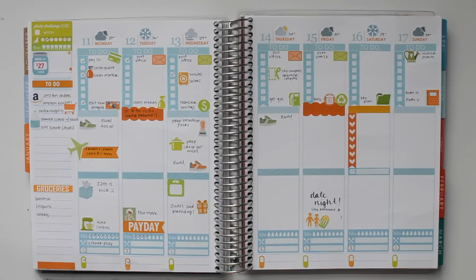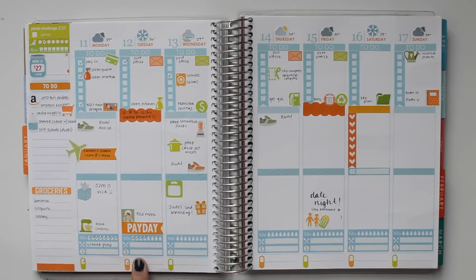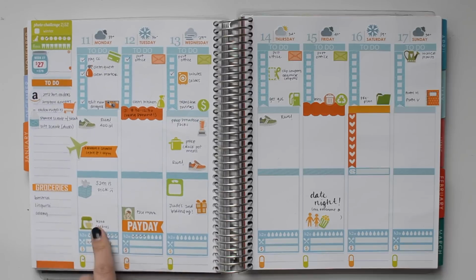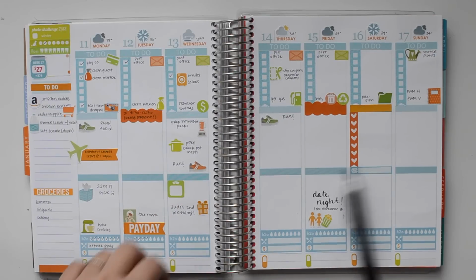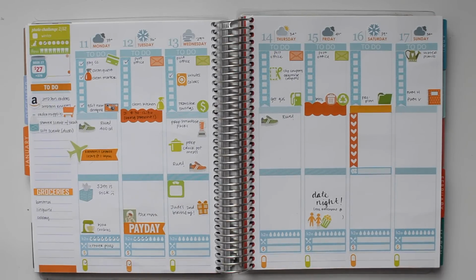That's it for this week's plan with me. Today's Tuesday when I'm filming this, so I just went ahead and filled in yesterday a little bit, but I actually really like how it turned out without using any full boxes or anything, so I'm really happy with that. And I do like the colors. I'm glad I brought in the lime green.